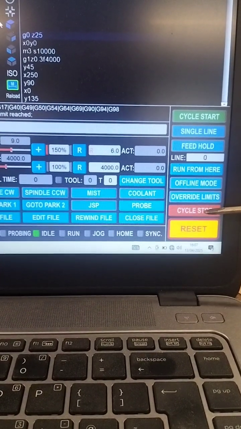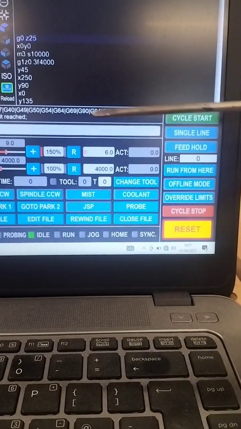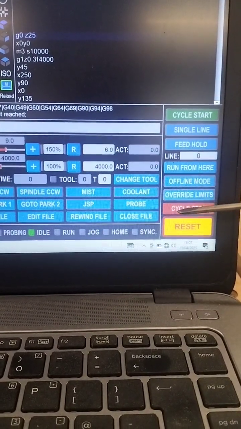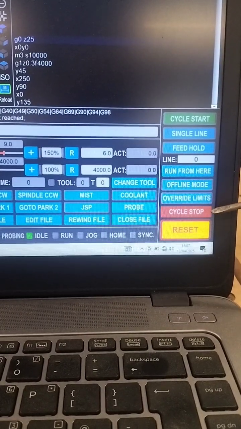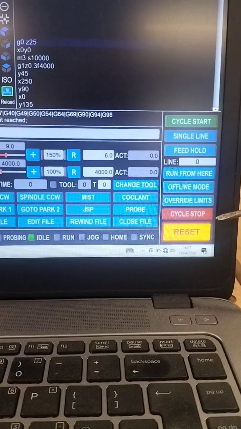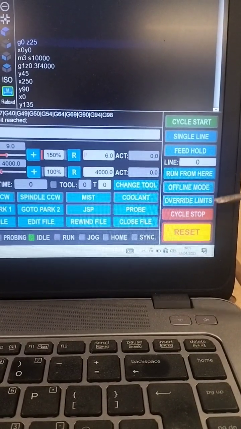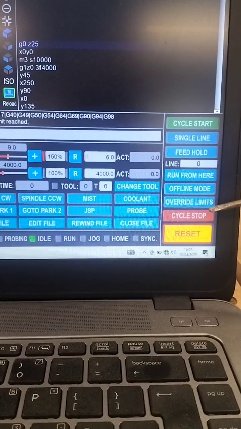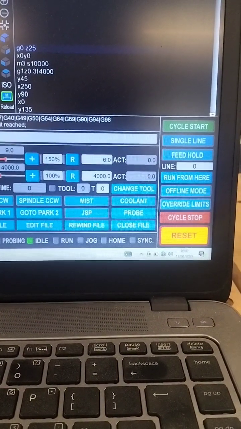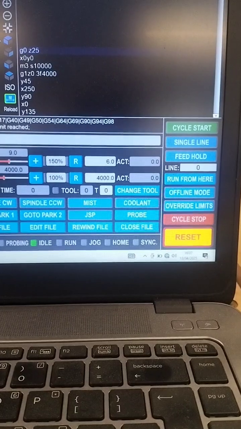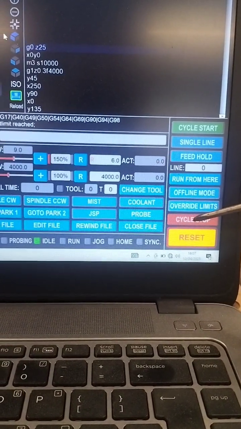Cycle stop stops the program, so when the machine's running and cycling through, push cycle stop and it will stop. It's basically the same as pushing e-stop, so it's not something you would use unless you had to. If you want to pause the machine while you're running, you use feed hold and then you push cycle stop. If the machine's moving and you push cycle stop, you have to treat it as though it's an emergency stop. So it's not something I recommend you do if you want to keep your position.